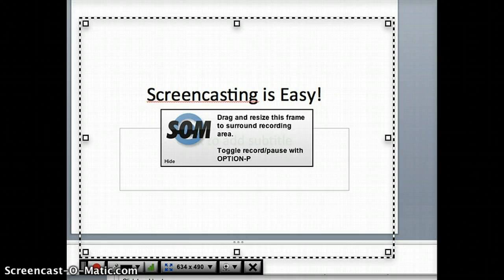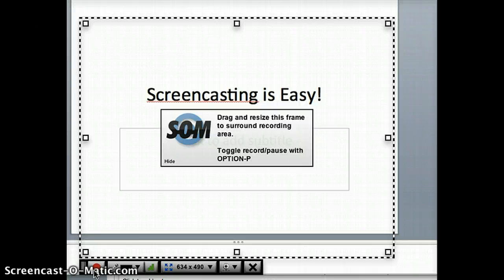You'll see on your screen then that a window appears. This window, you can adjust the size of it to be as big as the size of your entire computer screen, or you can limit it to just a small section of your screen depending on what you're doing. You'll see these buttons. These are your options here at the bottom. This red one records your audio and visual.